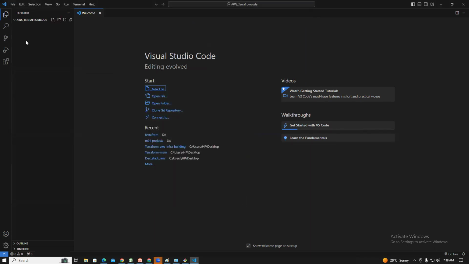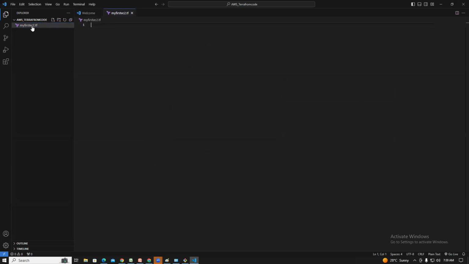You can create a new file or a new folder here. Once .tf is used, it is recognized as a Terraform file. Now you understood this is the Terraform file.